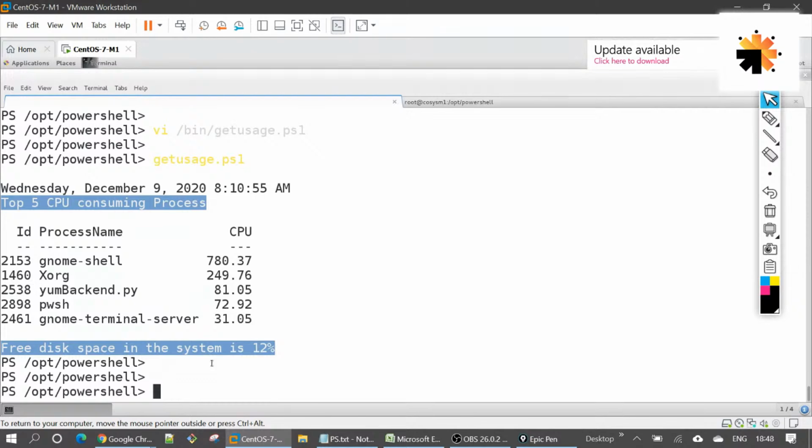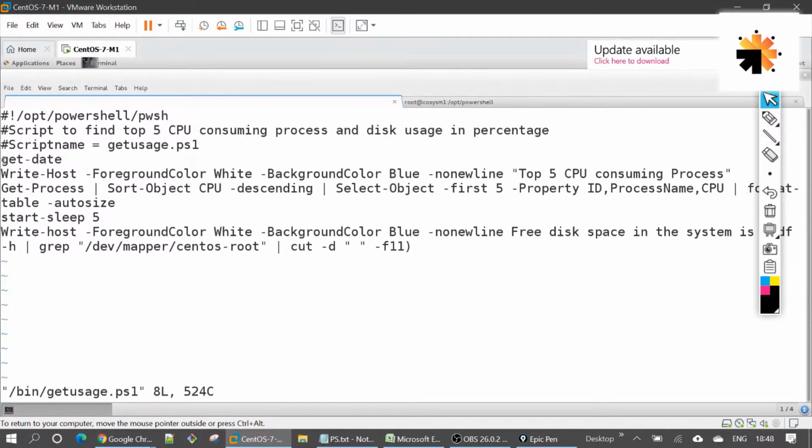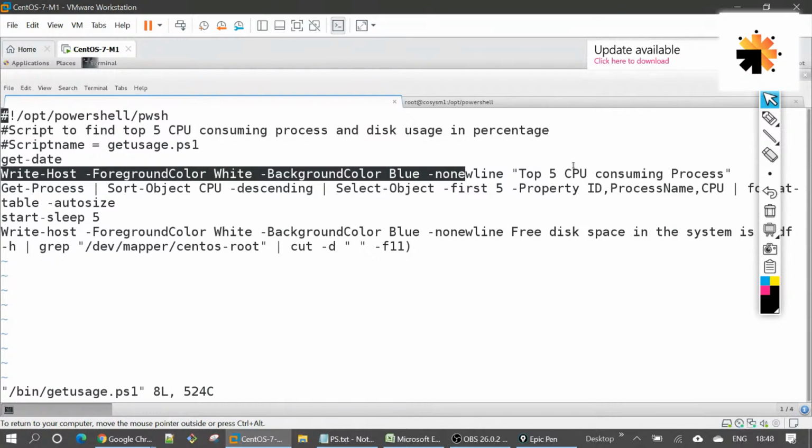Okay, somebody asked me to explain it once again, so I'll just explain it once again. What we have done, first of all, we have got the date, that means when we are exactly running this script, because we need reports, right? So this output has to be generated at a certain time, so I need the timestamp. So Get-Date gives me that. Now I need a header for that. What exactly is the output showing? So this brings out the header.